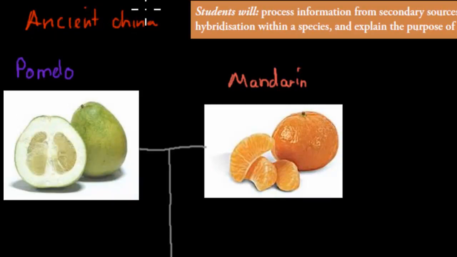The ancient Chinese used this hybridization about 2,500 years ago to mix two members of the same species. And remember even though these are plants, plants are still organisms, not animals but organisms. Any organism can have a different type of species. So plants also have different types of species. But these are citrus fruit.